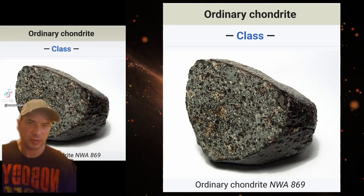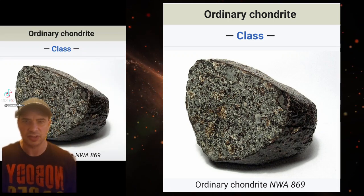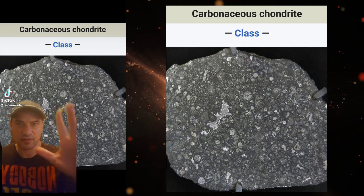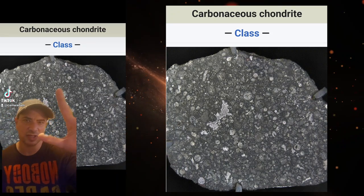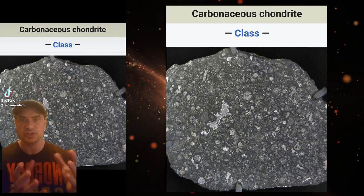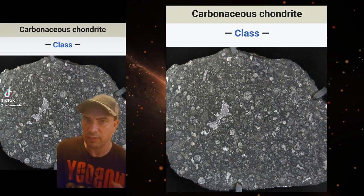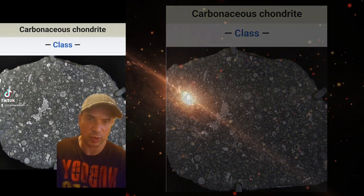So this whole thing would be able to cool and aggregate somewhere around 4,000 to 5,000 degrees Fahrenheit. This is also a meteor, a carbonaceous chondrite, and the difference is that instead of being held together by silicates, it's held together more by this carbon-filled almost dirt-like material. And this would aggregate at a much, much lower temperature. We're probably talking about temperatures below freezing, below the freezing point of water.